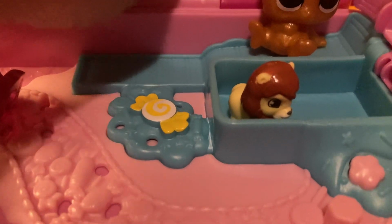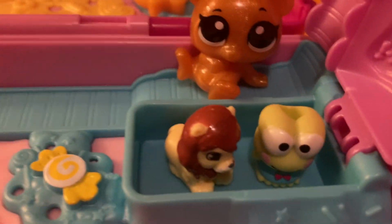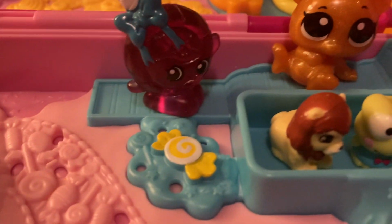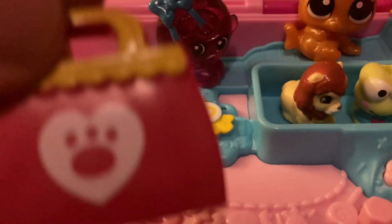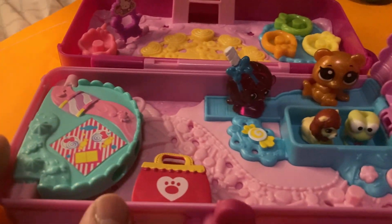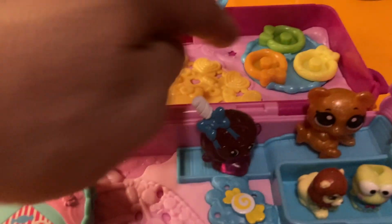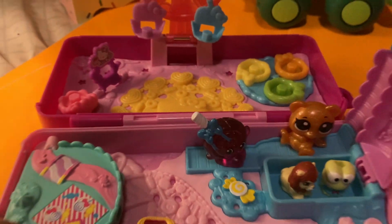They want to play with the water. The first is the lion. And the second one is the frog. Ribbit. I like to play with the water. Wow, so cute. And they are happy going to the park. Look at that small flower and a small bag of Hello Kitty. And let us now close again, close the garden. And the Ferris wheel. And what's that? You can roll around there and play with the small garden.